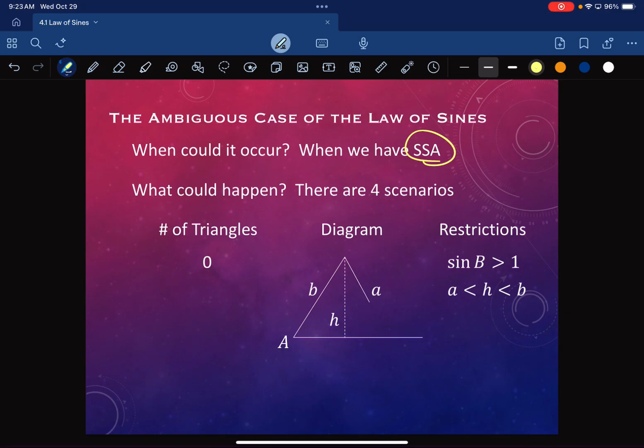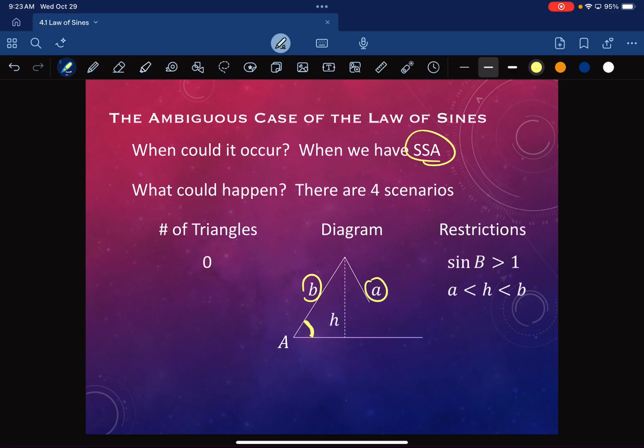So here's what could happen. There are 4 different scenarios that can happen when you are given 2 sides and the angle that's outside of them, okay? One thing that can happen is you could end up with no triangles at all. Okay, so imagine, right, you're given this angle at the bottom. This is the perspective they're giving you, is this angle at the bottom. And you're given the sides over here and over here. Okay, the angle is not in between the sides. It is possible when that happens that the angle's big enough that that third side that's opposite it, side A, just can't connect, right? There's not enough down here. It's not long enough. Okay, so this is one option.